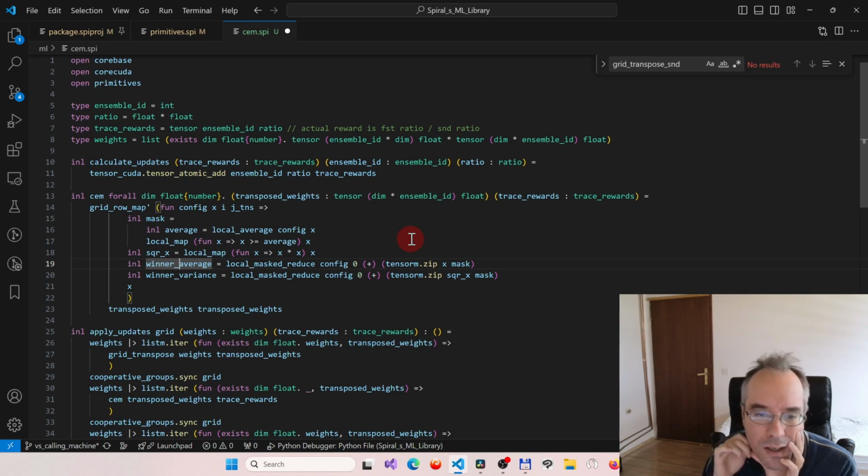Oh yeah. Instead of just taking the square of x, in order to calculate the variance, we first have to subtract the winner average from x, right?